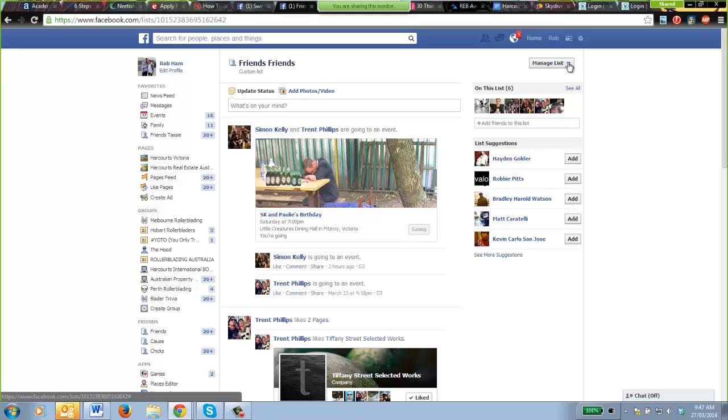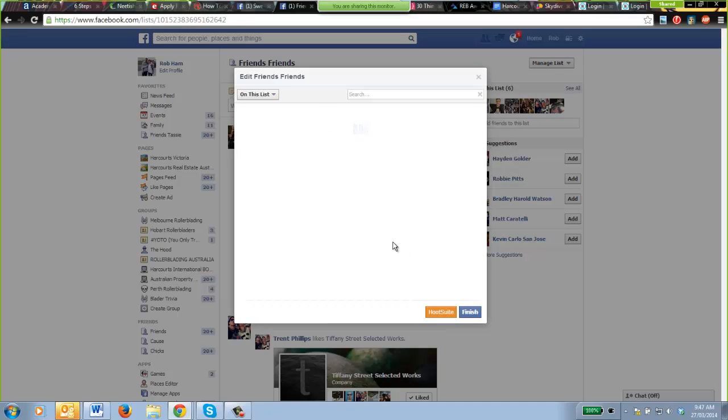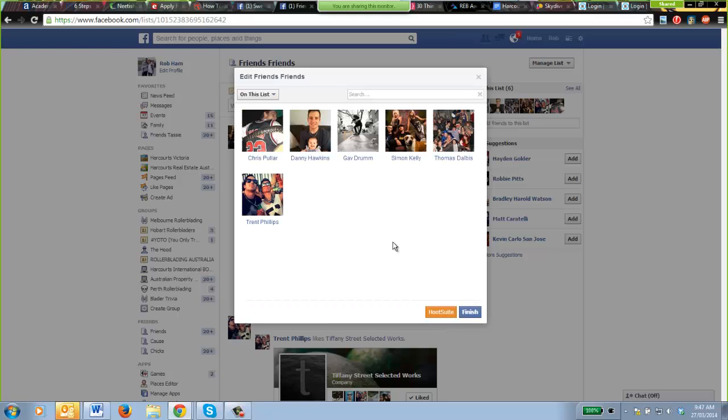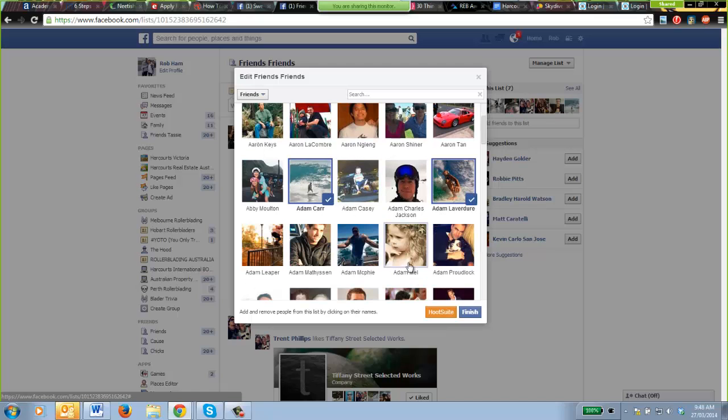However, you can also go up to manage list and go edit list. And when I get this edit list, rather than having to remember or think of the names, I can actually choose to show all of my friends, and then I can manually go through and look at them and go, oh yeah, that's right, I want to add these people.